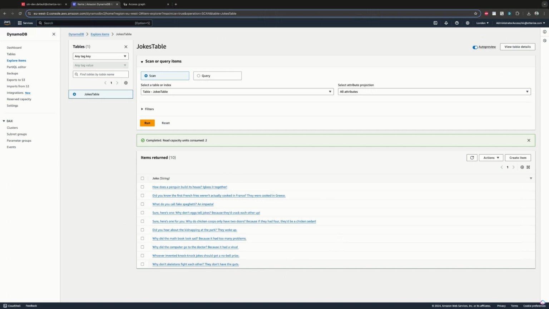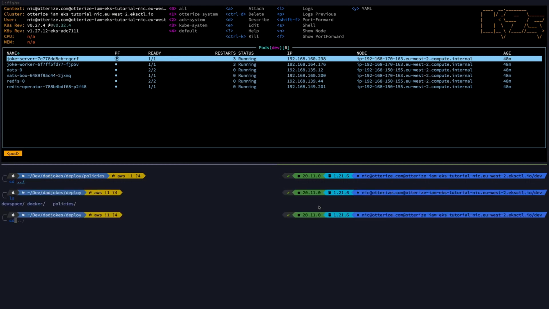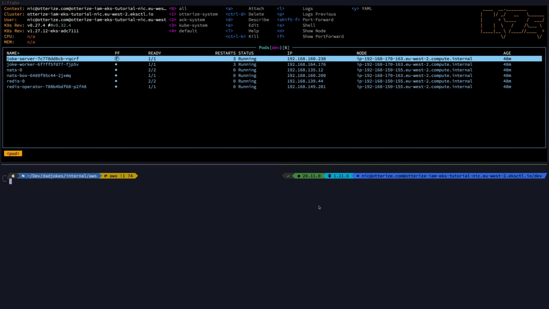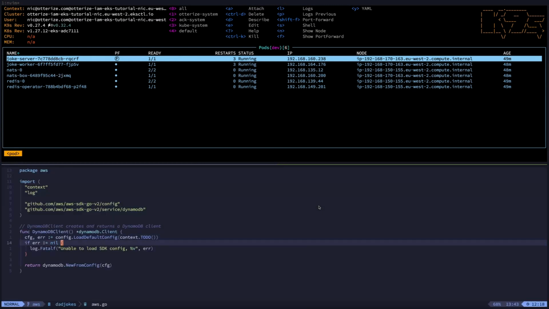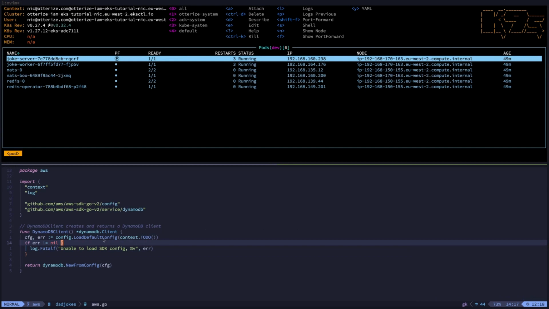Now, I just want to show you the bit of code that effectively writes into the jokes table and makes use of the web identity token. Let's take a look at the code. For this, we go into the internal AWS folder where I've got this bit of code here that connects to the DynamoDB table.